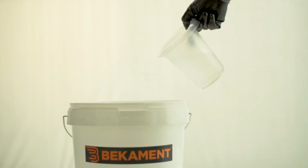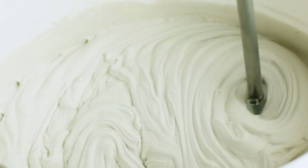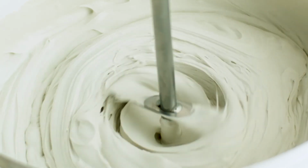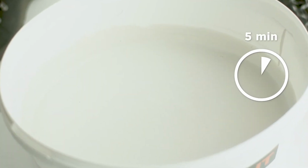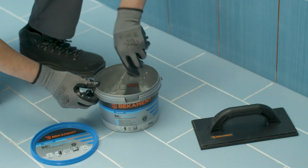To obtain optimal grout, powder is gradually added to the water in accordance with the preparation instructions and mixed with electric mixer until complete homogenization. The mass must be left to stay around 5 minutes, and then it must be stirred once more. The prepared mass should be used within 1 hour.